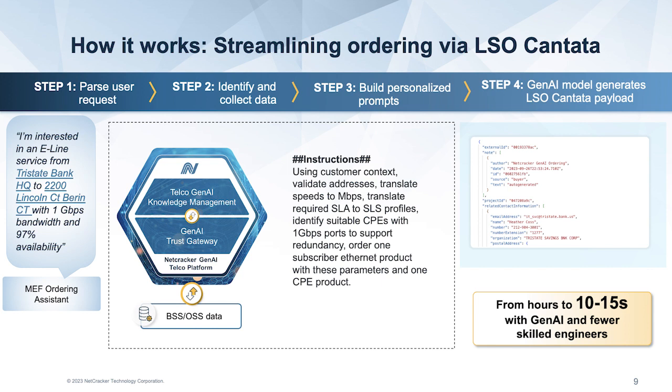So again, it comes in to the platform. It says, okay, I know this is about building an E-line service. I need to invoke skills like MEF specialization skills and layer 2 skills. So it understands the skills, and then it crawls through the knowledge graph again to get the information it needs: identify the POPs and which endpoints can be used, and which Ethernet ports are available, et cetera, et cetera. So it crawls through the knowledge graph, grabs that data from OSS, and it builds eventually the personalized prompt, which will look something like this.